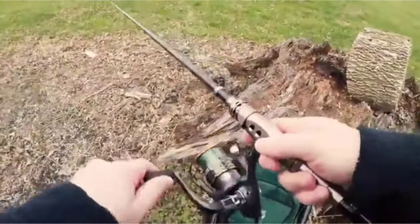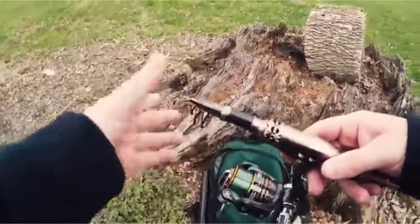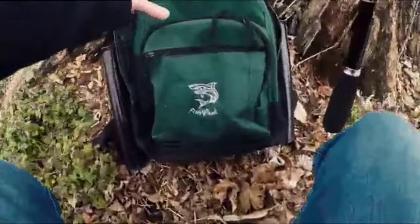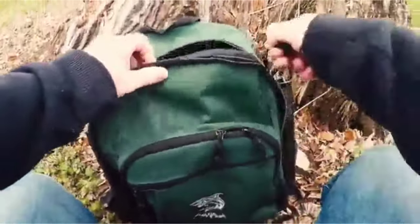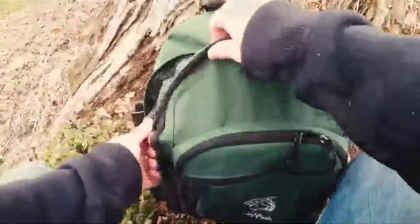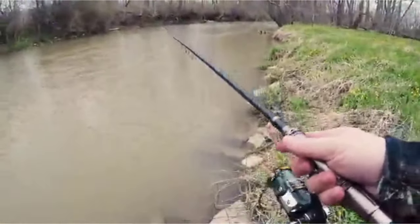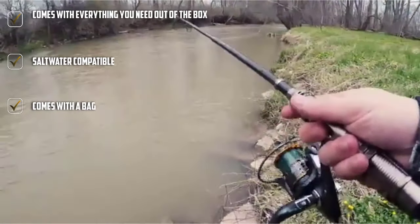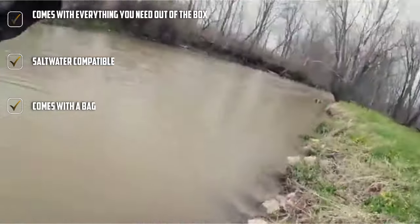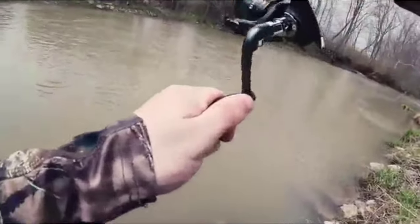First, it already brings a reel, so no need to hit the streets looking for the best fishing reel for this telescopic rod. The reel comes with an aluminum spool and high tensile strength plastic core. The line capacity depends on the model you end up buying. The pole has a graphite and fiberglass composite construction, making it both strong and sensitive. The graphite makes the rod quite light, so if you are looking for a backpacking telescopic fishing rod, this is a strong candidate.